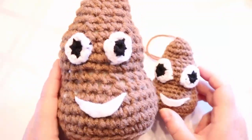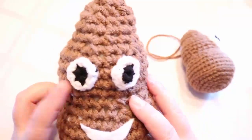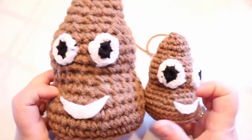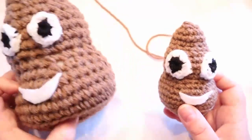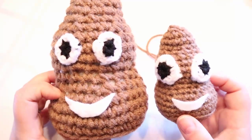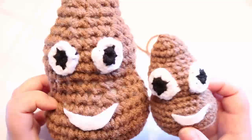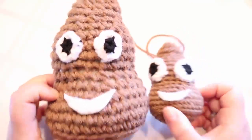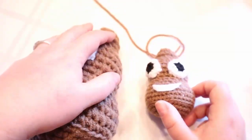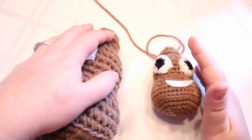So today we're gonna make this poop emoji. The only difference between this one and this one is needle size. It's the exact same pattern. This one I used a 4. This one I used a 7 with 2 pieces of thread. So my hand size comparison, so you can kind of tell how big it is.